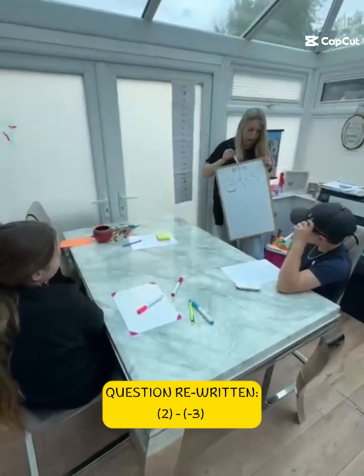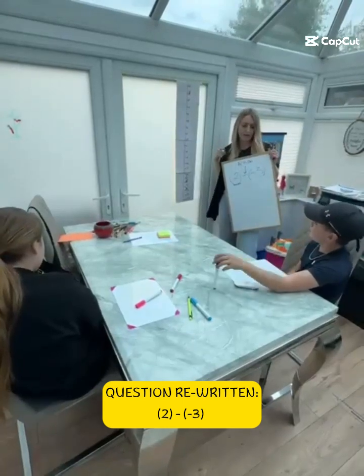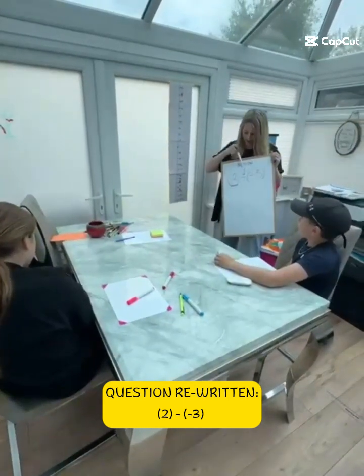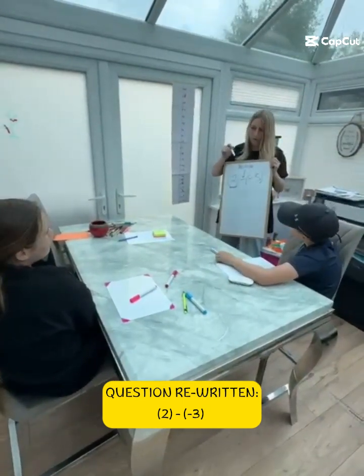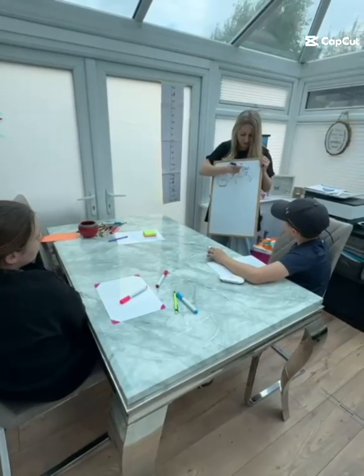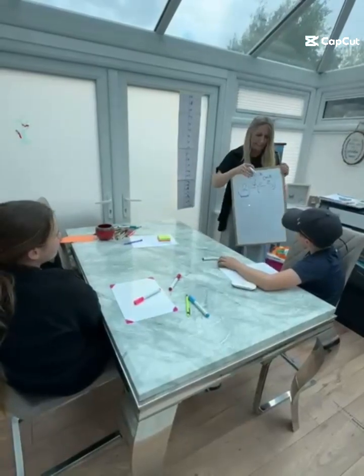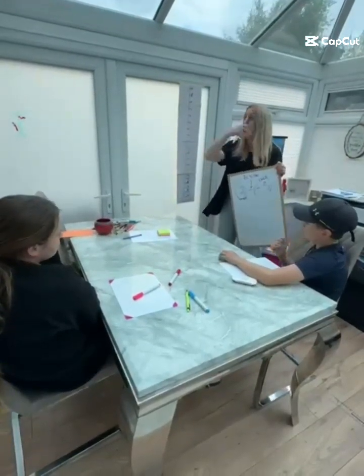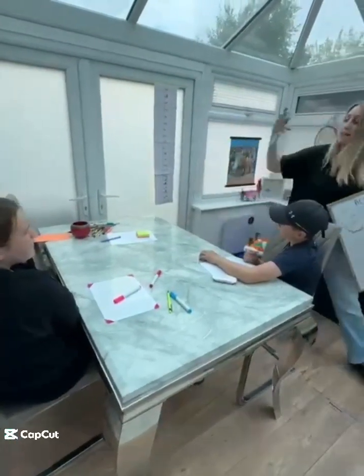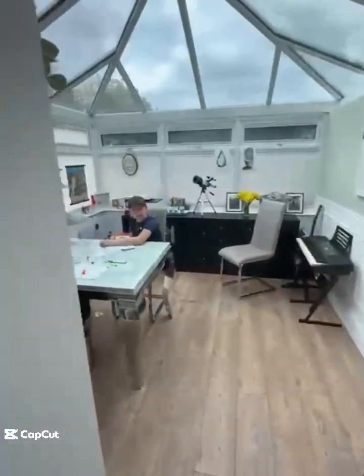What are we doing? What action, Rocco, are we doing? Are we adding or are we taking away, subtracting? Take away. We're taking away, because our action is to take away. Now, what I want you to think of, if you've got a negative number, I want you to think of that in terms of temperature. If something's negative, then it's cold, right? So if I take away the cold from this room, I start taking all the cold out of this room. I'm going to take the cold away. It's coming with me. Come on, cold, this way. We're going. Let's go.